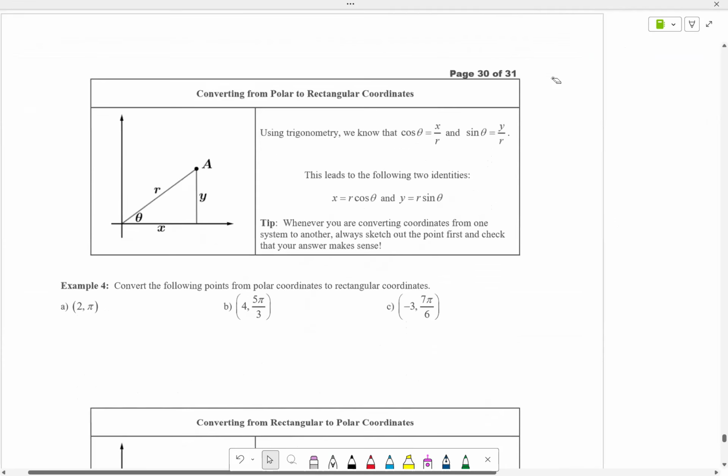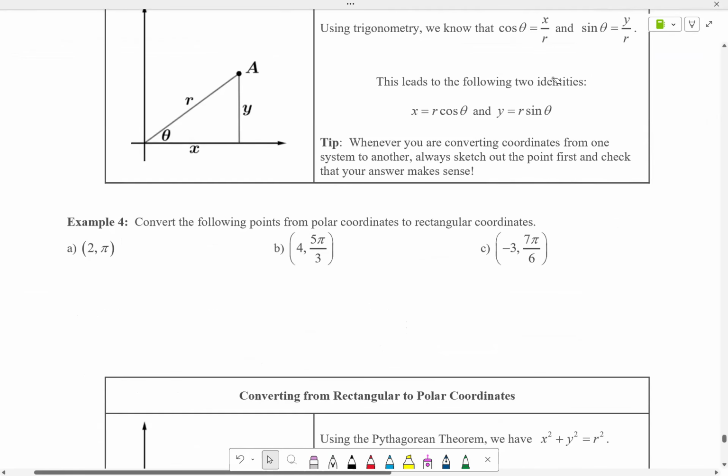Here are 3 coordinates. What kind of coordinates are these? Polar, of course. Are you sure they're polar? And how do we know? Well, because it says so. And it's a pretty good hint that the theta includes pi. So I want you to find x and y for all three of these points. Change these to rectangular.